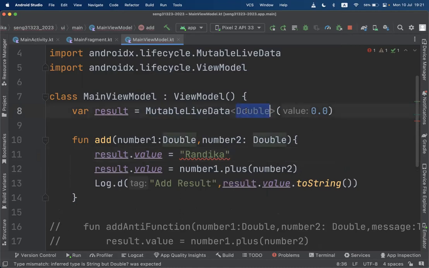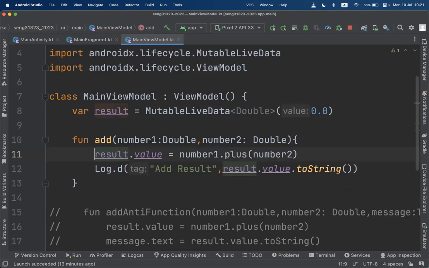So we are restraining our type, saying we're going to have a variable called result, and it's a MutableLiveData that only accepts double at the moment.